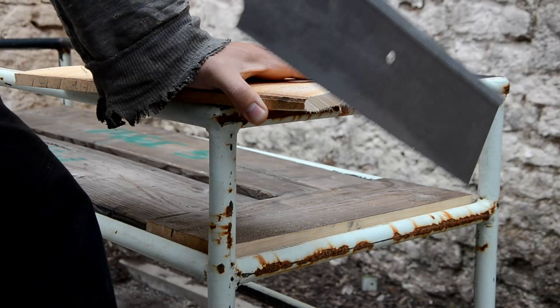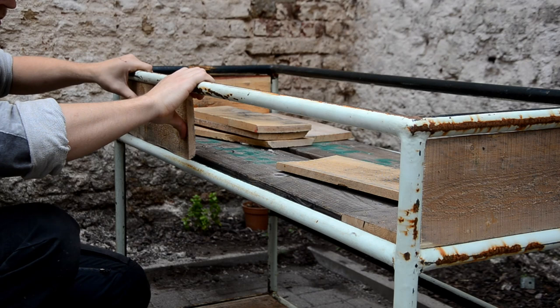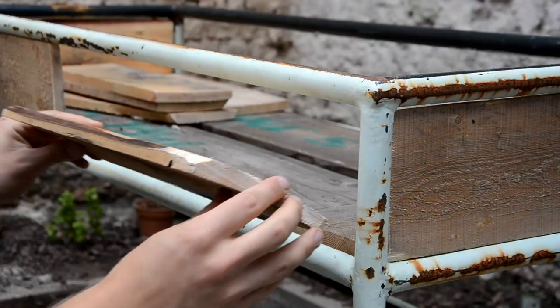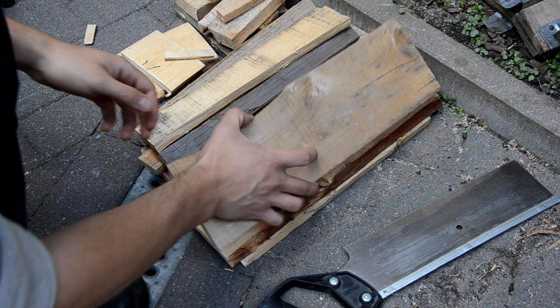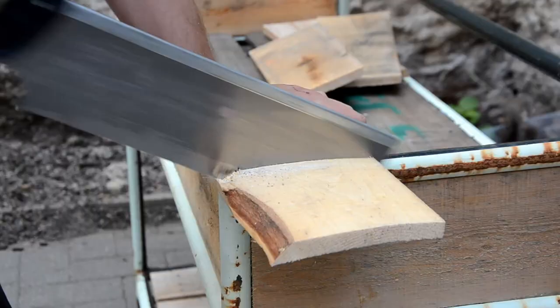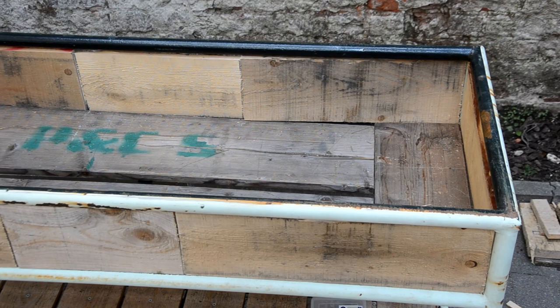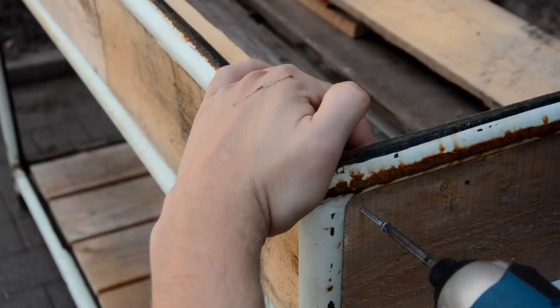To make the walls of the box I'm using the leftover pieces of pallet wood, puzzling them into place, marking and cutting them to size for a snug fit — doing this on all four sides. Some of the pallet boards were not really usable due to rough edges or cracks, and since I only have one pallet I had to be smart about how to use my pieces. I'm also using another leftover piece as a support for the front and back faces of the box, screwing it in from all sides.